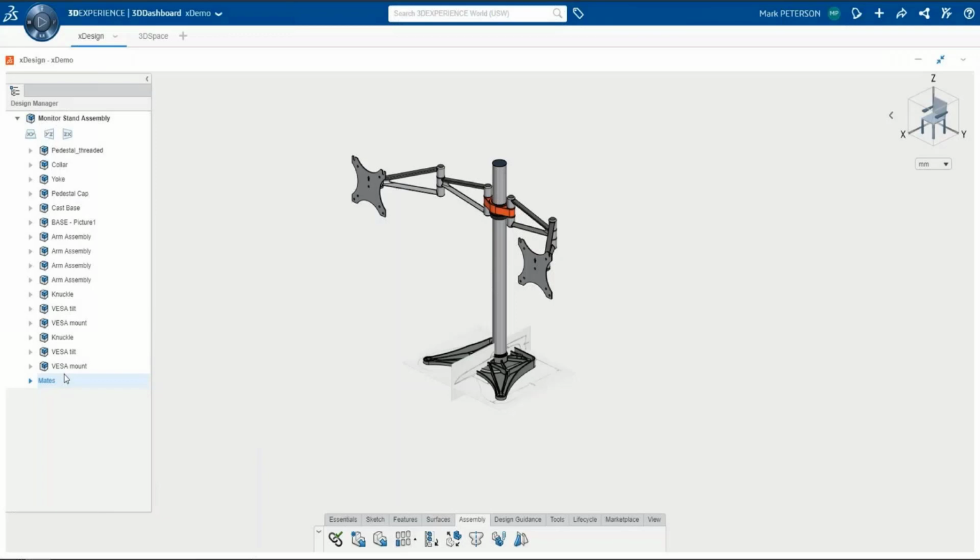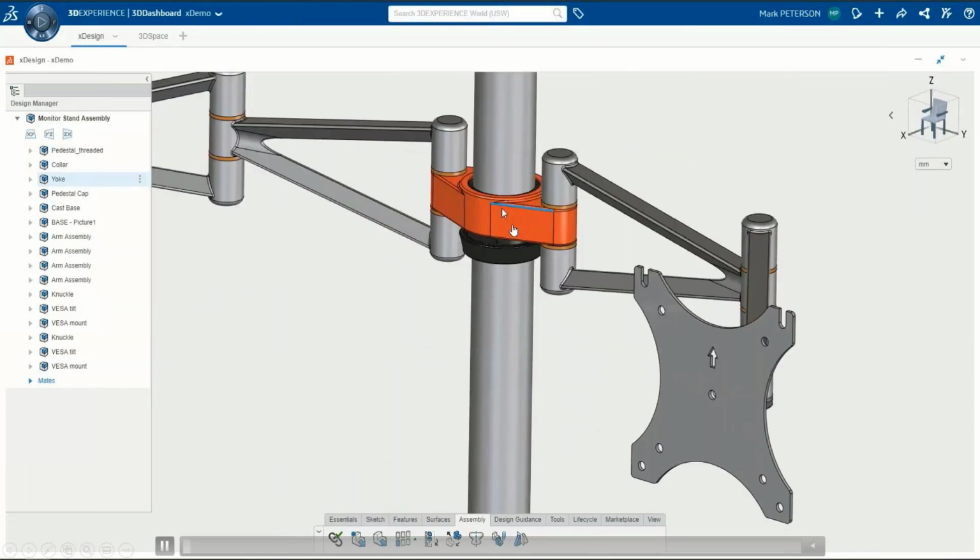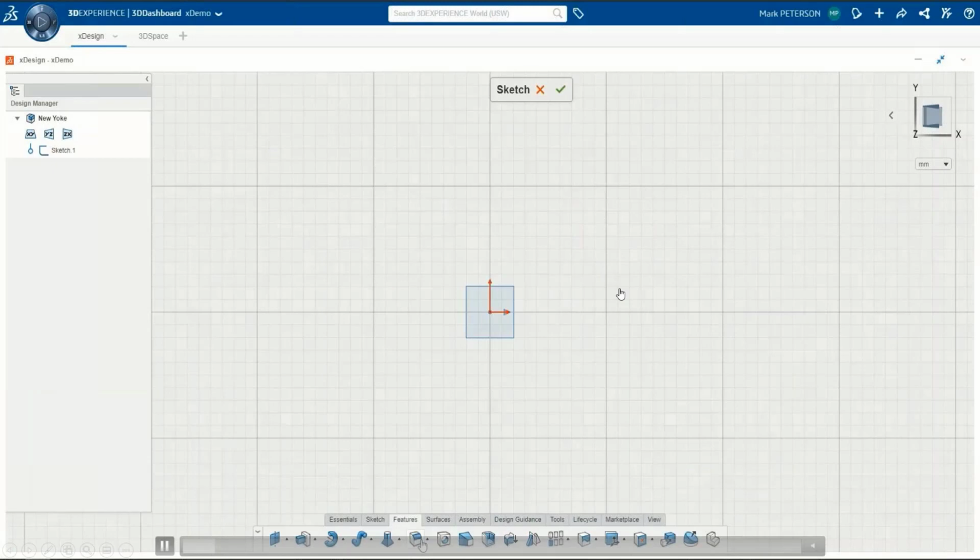It is very familiar and similar to SolidWorks. You have the reference slide on the right side. This is the graphics area. On the left side, you can see the feature manager tree. This is the yoke component we are going to design in xDesign. We already have the design, but we are going to create a new one from scratch to learn about xDesign. As you know, to draw a sketch, we select the plane. So here I have selected the plane.